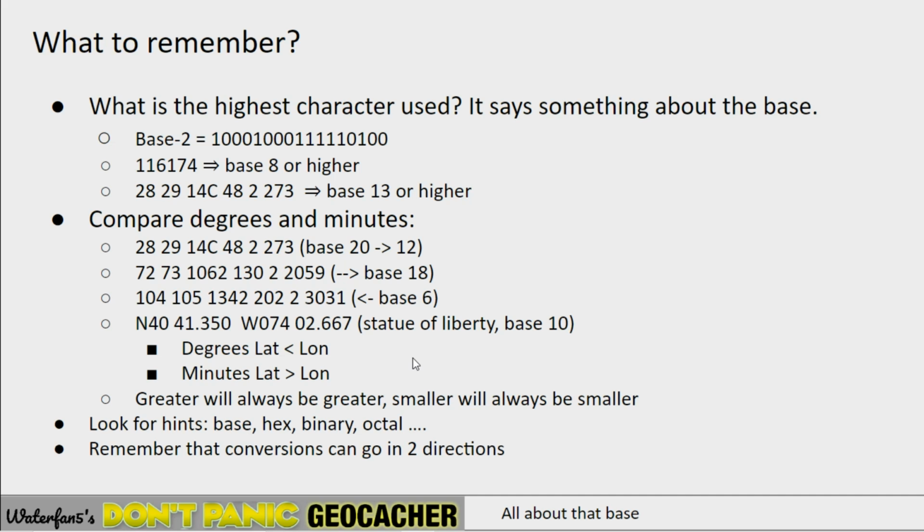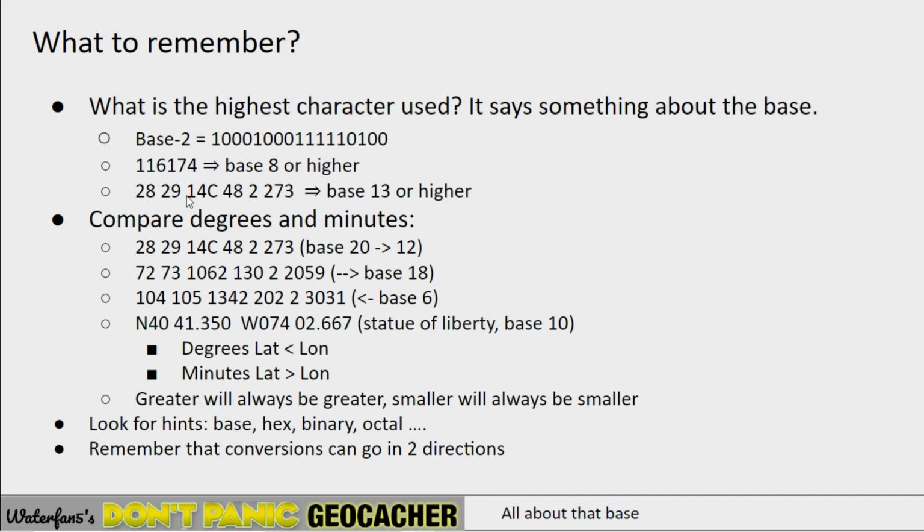Well, first of all, when you see a puzzle and you see numbers that look like there might be a base conversion involved, look at the highest digits that are used. I already showed you with binary, base 2, that you only get zeros and ones, so only 2 digits. If we see, for example, a number like this, there's no 8 and 9. Now that may be because the coordinates in your area may not require an 8 or 9, or the geocache puzzle may not require it, but it could also indicate a base conversion.